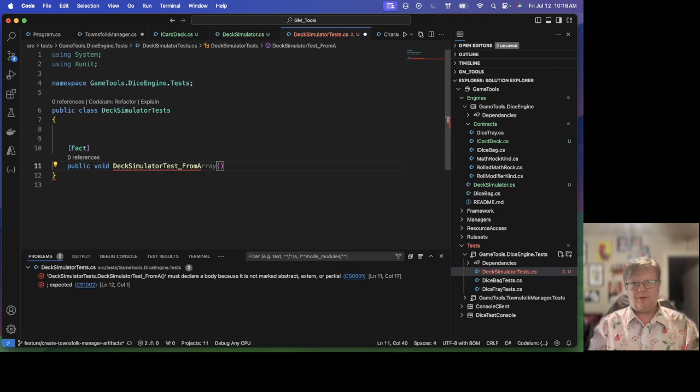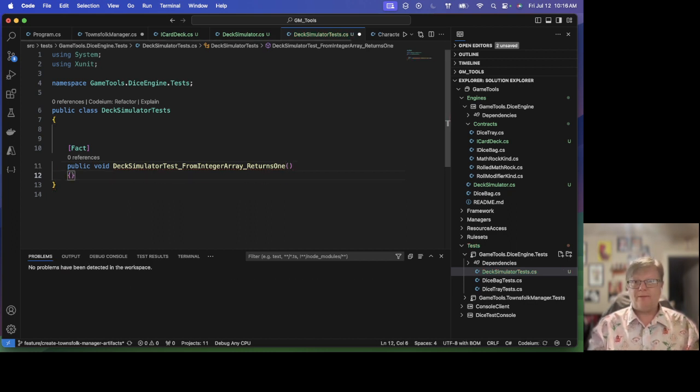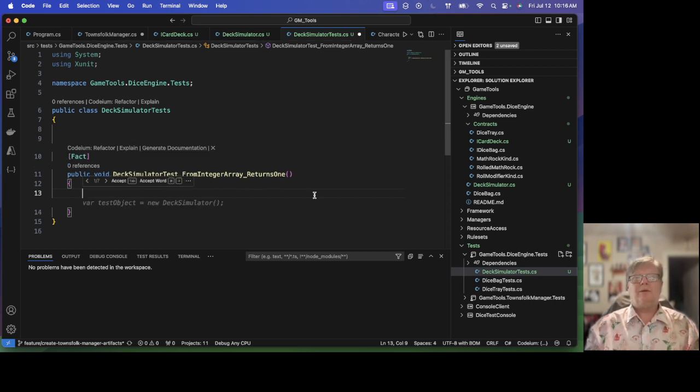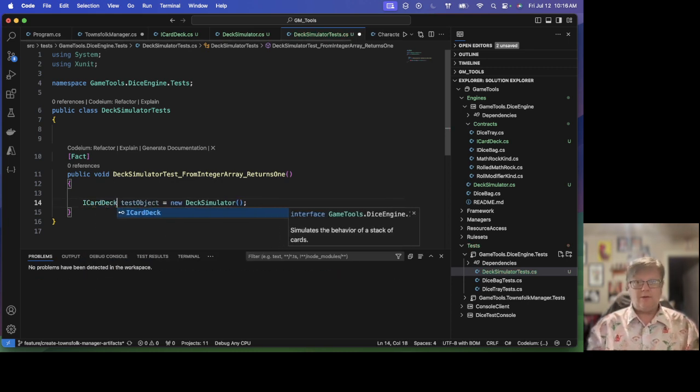From array of integer array returns 1. So our var test object, we're not going to use a var, we're going to use ICardDeck. There we go.